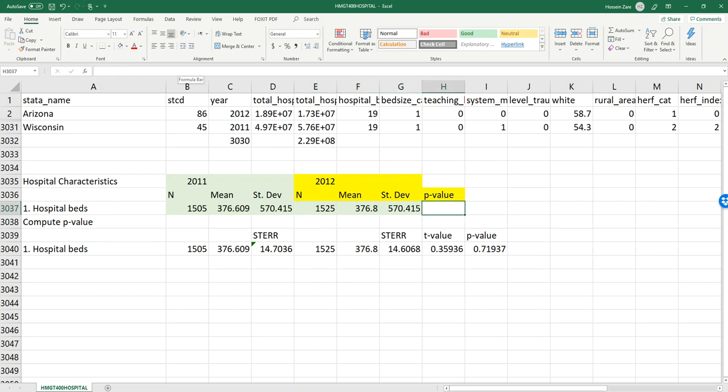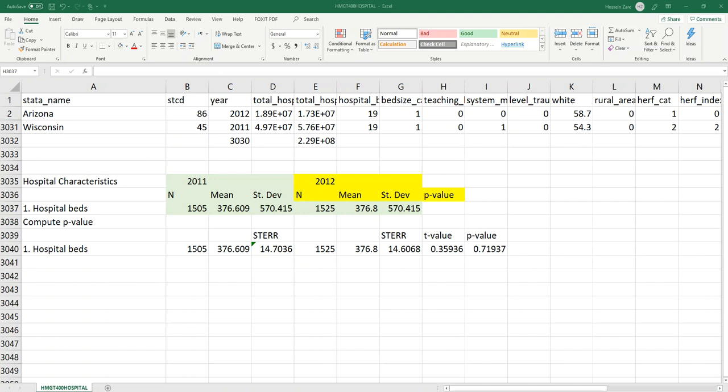Now the interesting point is about the t-test. For the t-test, you need to use the formula here. Let me bring a formula here for you. This is the formula.